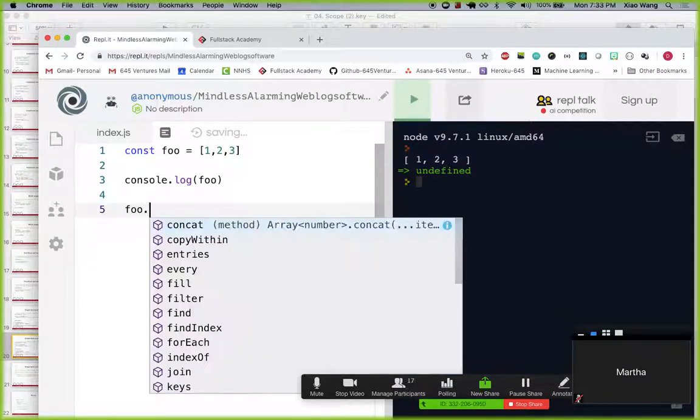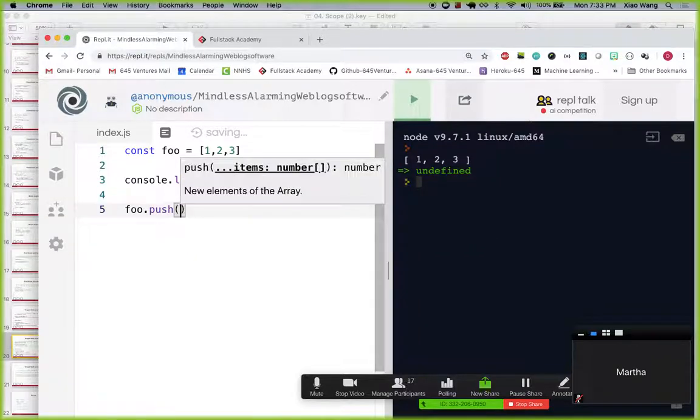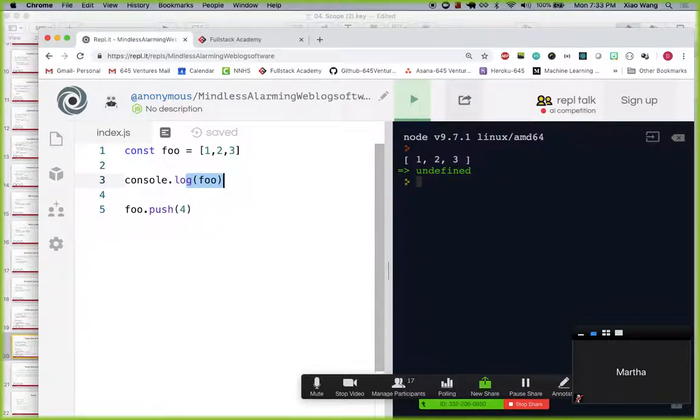But then if I do foo dot push 4 and I console.log out foo again, notice how my foo changed even though I used const, right? So const doesn't mean it's permanent, it can never ever be changed. It just means you can't redefine a variable. And we'll talk about the difference between changing a variable versus redefining it when we talk about pass by reference versus pass by value.